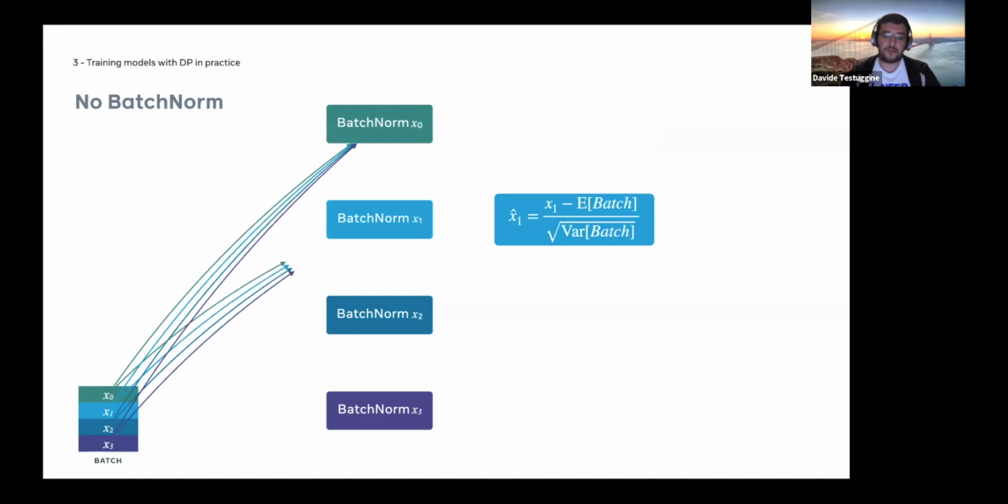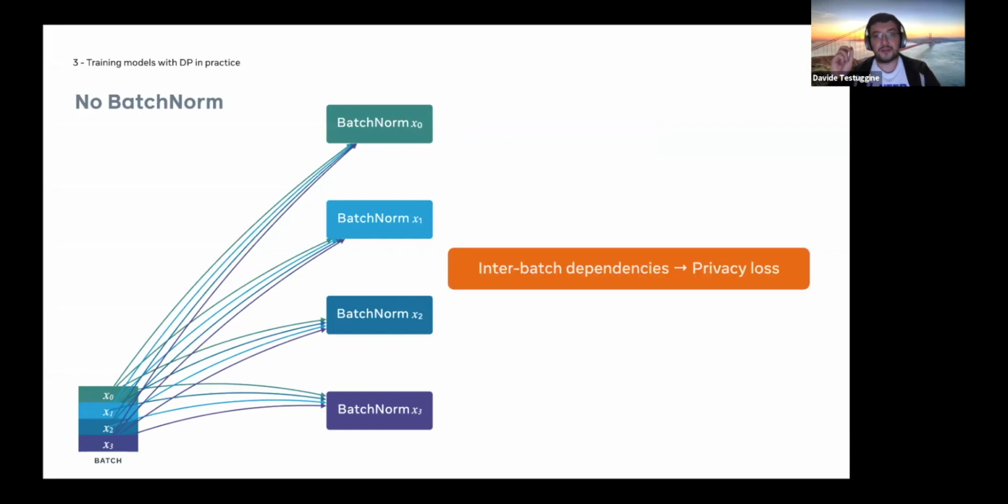Of course, all of them have this problem. And so this would have to be analyzed, and we would have to put a differentially private mechanism in there as well. We just don't think it's very worth it, considering that only batch norm has this issue. So you could just replace it with something else.